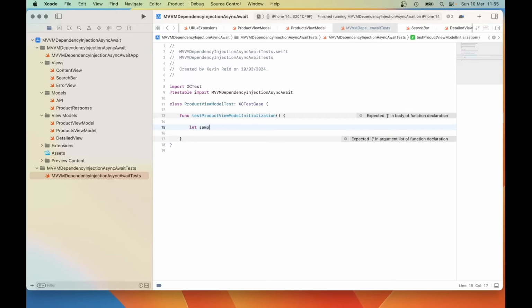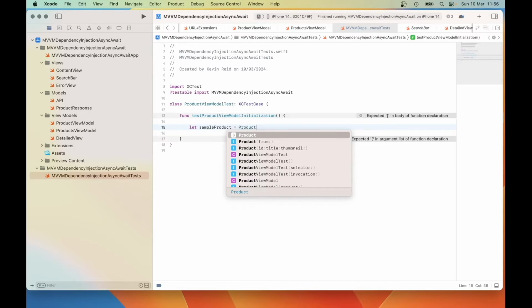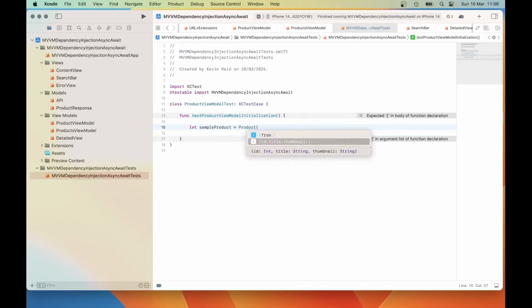Now we need to create a sample product equals Product, and we pass in the following values to the initializer. iPad. The image or thumbnail will be image 1.